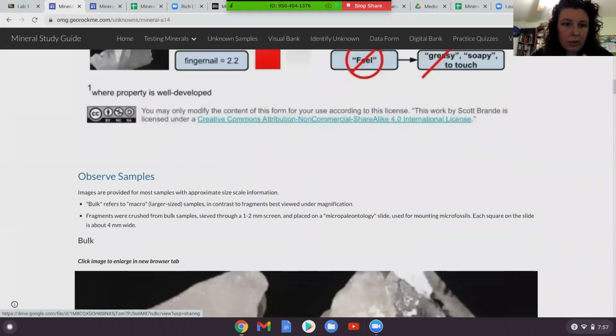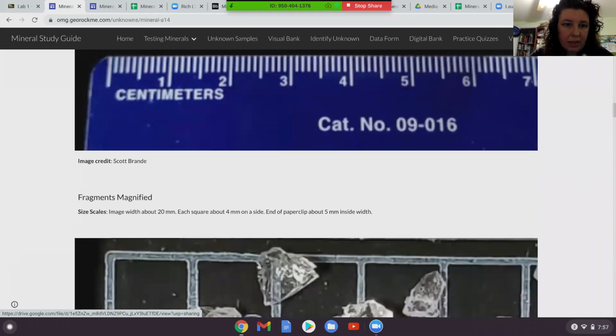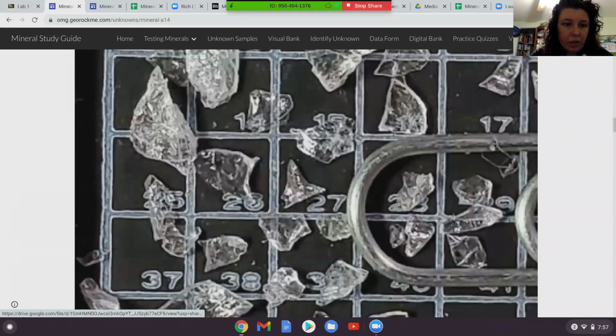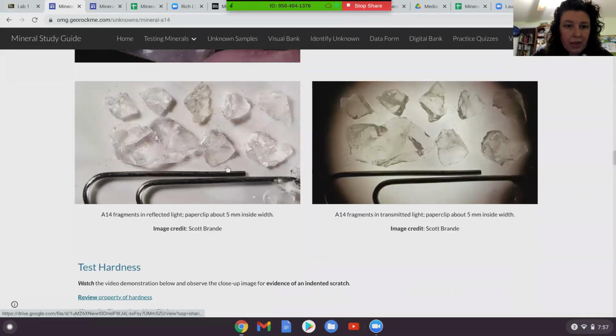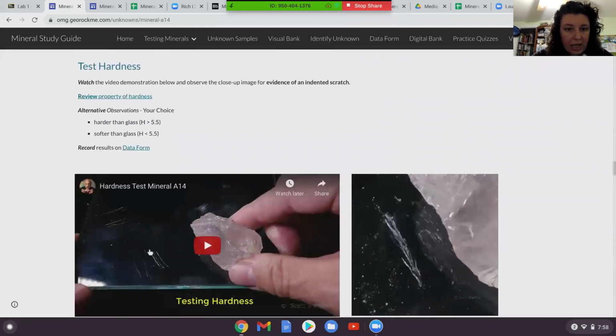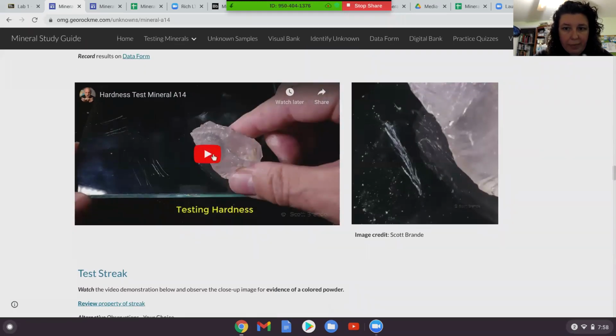So I'm going to do my different properties, and I basically can see how it fractures, right? I can see a luster test, so they're going to move it back forward, so I can determine whether it's metallic or non-metallic, and then any little additional information, whether it's glassy or not, so on and so forth. Down here is the hardness scale test, so they're going to scratch a glass plate, and you're going to see whether or not it cuts the glass plate, so you can tell me whether it is harder than the glass plate at Mohs hardness scale of 5.5 or softer, so less than the Mohs hardness scale of 5.5.